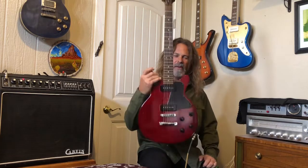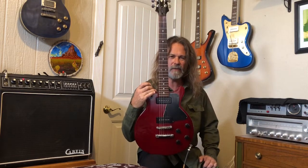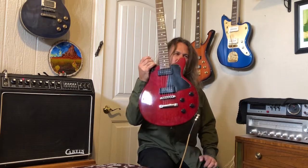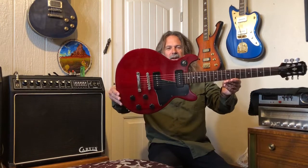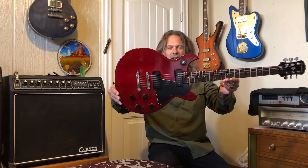And today I'm going to do the review on a 1994 Epiphone Les Paul Double Cutaway. Show you what these things are all about. They're starting to get old now. This guitar is about 29 years old now. This was a Texas Hill Country pawn shop find from 6 years ago that I got for $150.